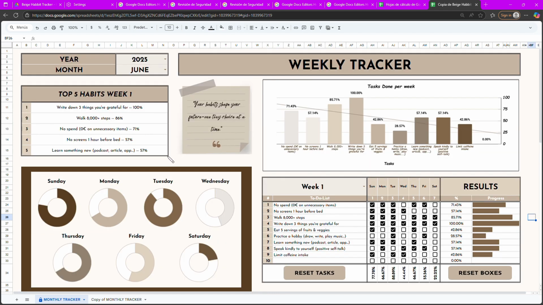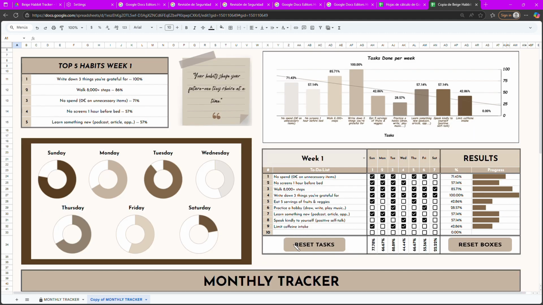For the next thing that I want to show you, and this is the last one before we get into how it actually works, we're going to use the copy that we made for this example. I'm going to show you how you can use these buttons and what they do.